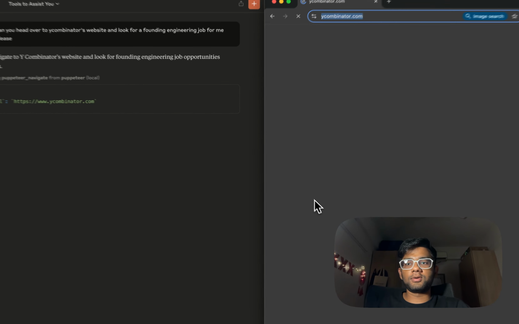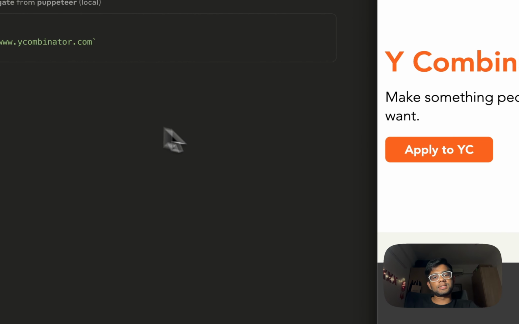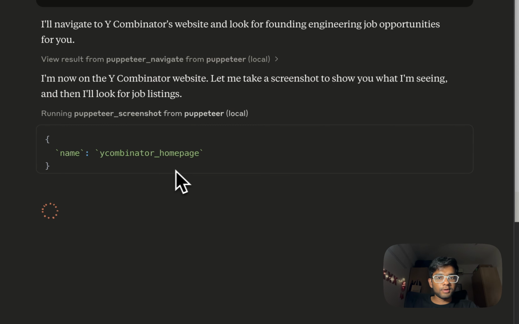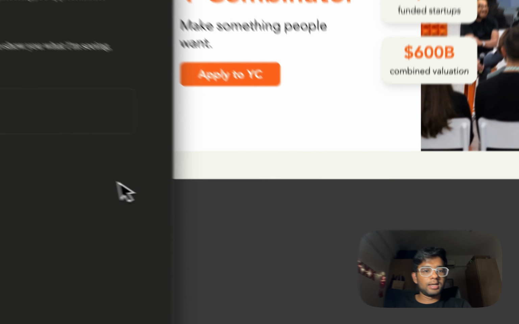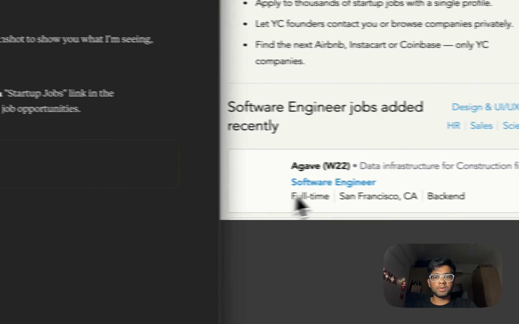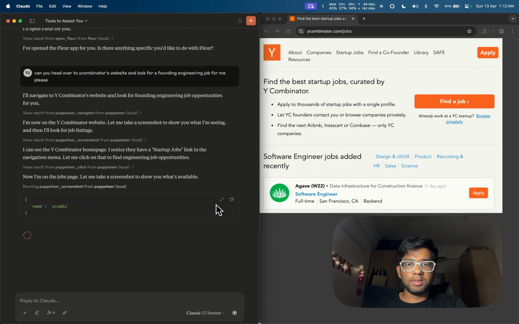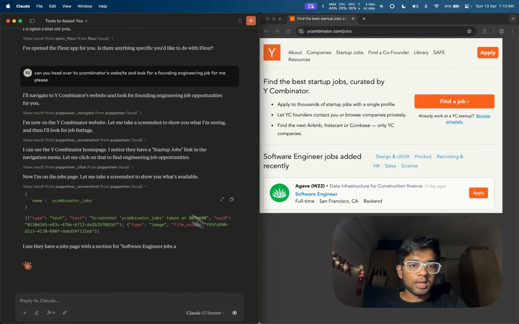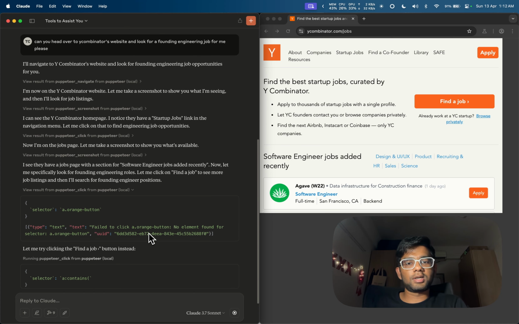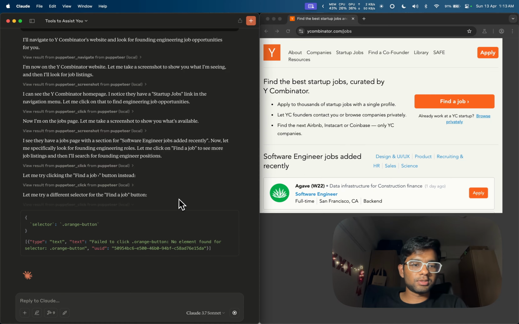But what it is gonna do is it will head over to the website. So it is having real-time context of what stage the web page is at, and then it navigates and asks for permissions to toggle around. So now the job page is here, and it will maybe search, I don't know, but yeah, it takes screenshots to look at the context right now, and this is where I am, and that is how this automation is being done.